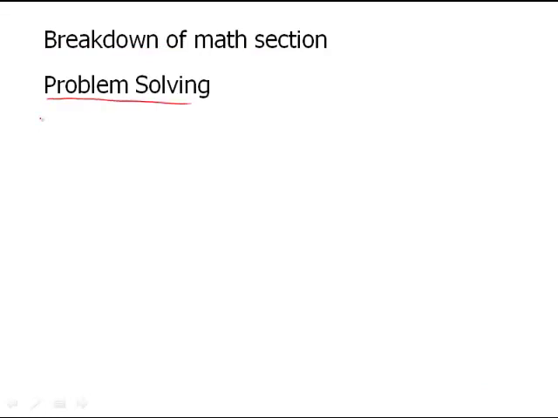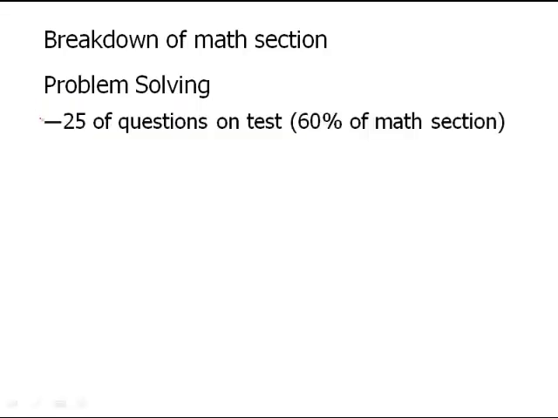Problem solving is your typical math question where you have a question and a series of answer choices. Traditionally, you've had 5 on the GRE, A through E, but with the new GRE, problem solving has gone a little bit more fancy, as we're going to see in the next slide. For now, know that problem solving makes up the bulk of the math section, about 60%. There's a total of 40 questions, 20 per section, not including the experimental. Out of those 40 questions, 25 will be problem solving.